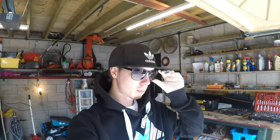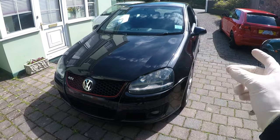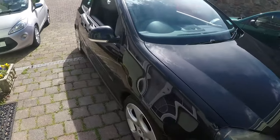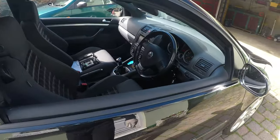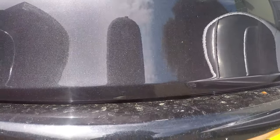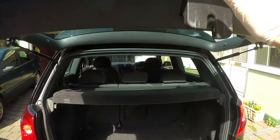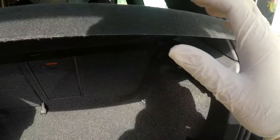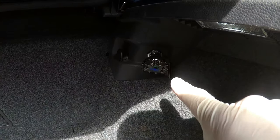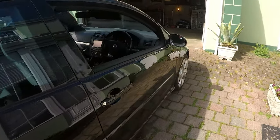What's going on guys, it's been a little while since I picked up this camera but today is finally going to be the day I do the first modification to the Mk5 GTI. Since you guys last saw this car, I've done some little bits — I changed the number plate lights to LED ones, and because the radio doesn't come with Bluetooth, I've also got a Bluetooth receiver which hooks up to your radio in the boot.